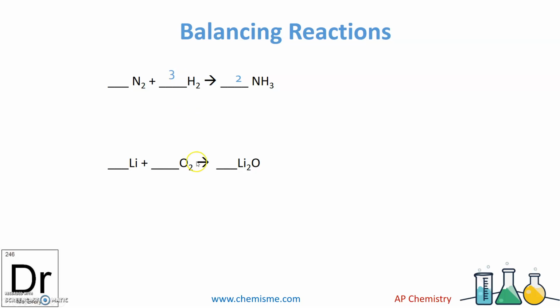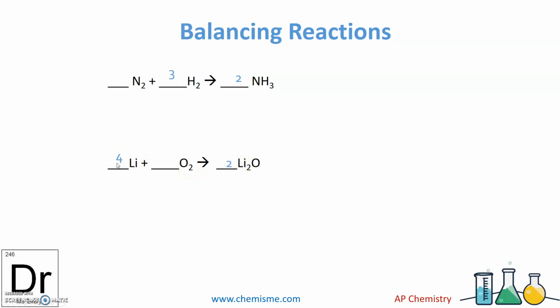Let's try that again. Here, we can see nothing again is balanced. 1 lithium, 2 oxygens, 1. So I'm going to put maybe a 2 in front of lithium, but you'll see that 1 doesn't work out. I need to put a 2 in front of lithium oxide to match the 2 oxygens here, which means I really need to put a 4 in front of lithium.